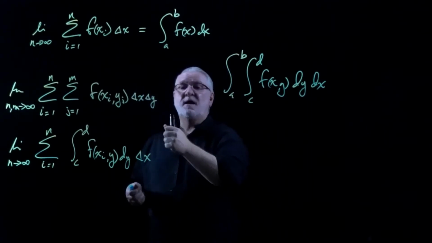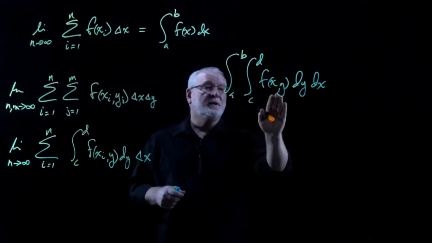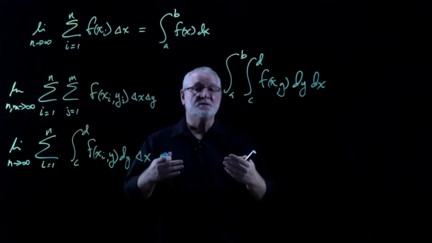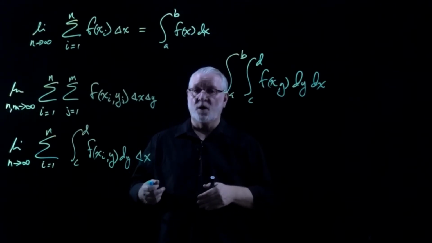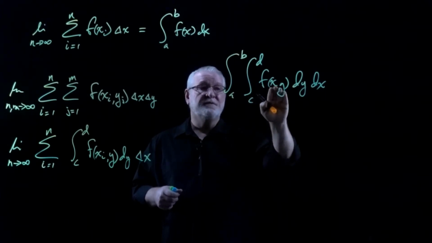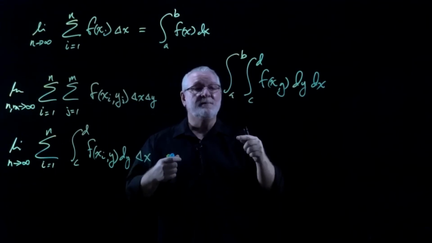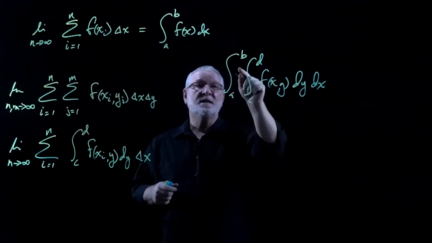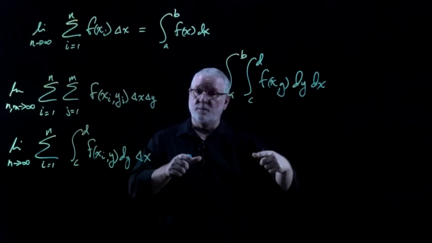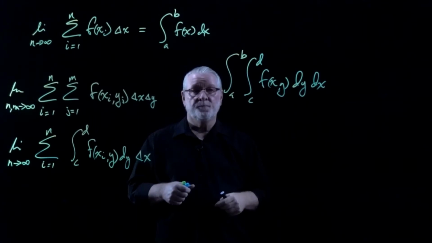Now, the geometric interpretation of this is pretty simple. If a Riemann sum added up a series of rectangles that gave me an area, then a double integral of a two-dimensional function is then going to add up a series of rectangular prisms that gives me a volume. This will be the volume of the function f of x, y between it and the xy plane, between the limits of c to d on the y-axis and a to b on the x-axis. In this case, it would be a rectangular base and everything up to and including the function value.